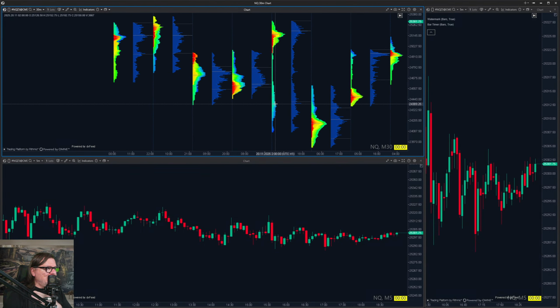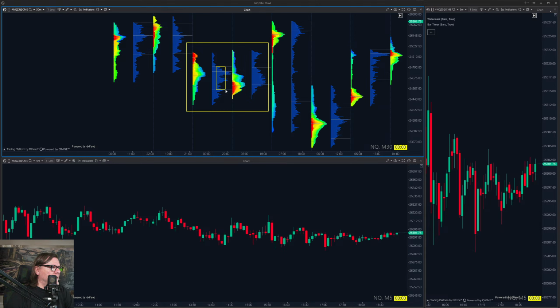It's great for rotations, for instance, because you see that these two profiles are very similar to each other. I mean, the low of the profiles is quite close to each other. The high of the profiles is quite close to each other. Even the value area, I'm not sure whether you see it on YouTube, but the value area of the left profile, based on the volume profile, is here. And the value area of the right profile based on the volume profile is here.